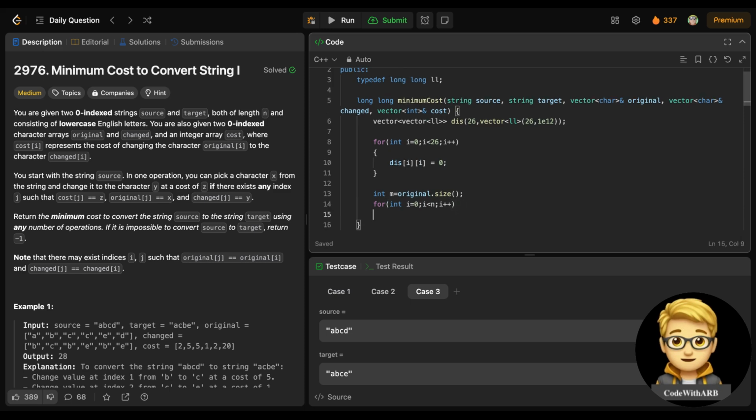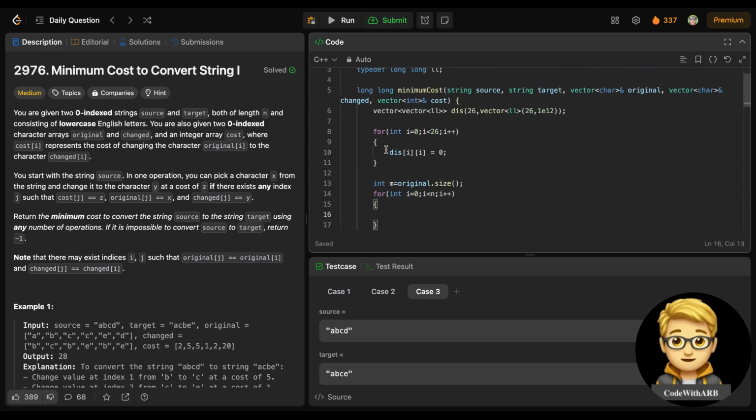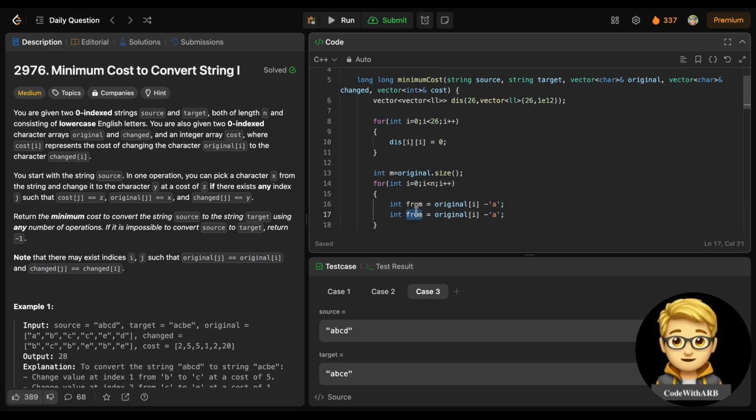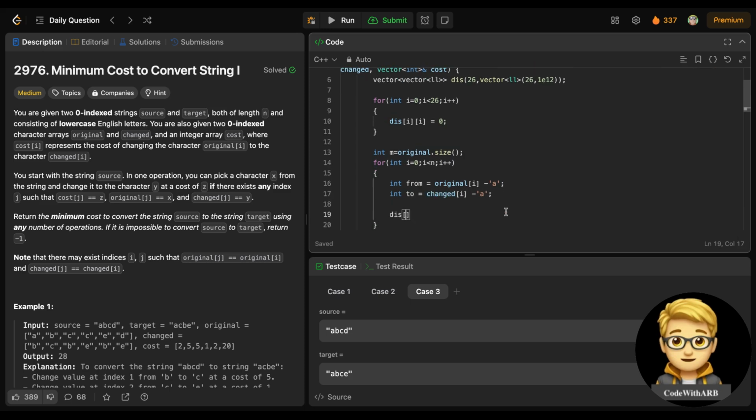Now the original is the source, right? So it will be the source original, or you can take it as from, anything you can take. So this is just an implementation. You can use anything, and this is to, and this will be changed, right? And this needs to be marked as from to to, and this will be the minimum of.